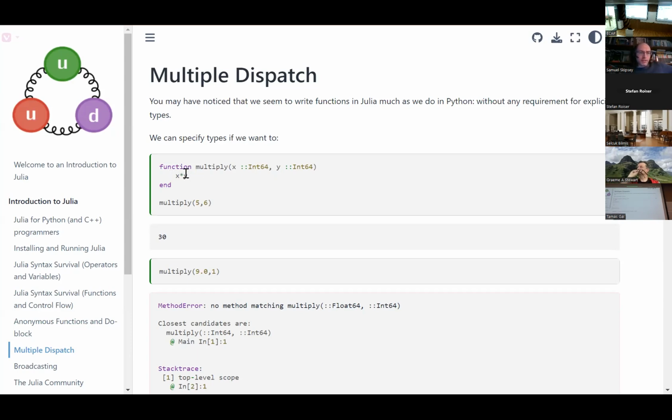So we can define this function, and if we give it some things that are Int64s, it works fine. I note if we gave it some things that were Int16s, this would also work fine, because as Graeme notes, Julia will do type promotion if it can safely. So if we passed in 16s to this, it would promote them.